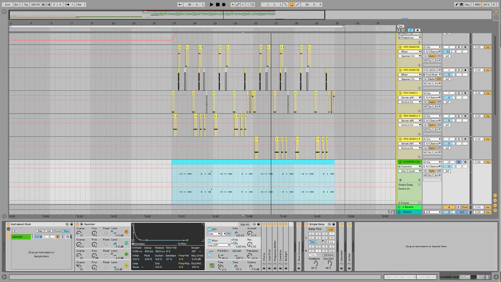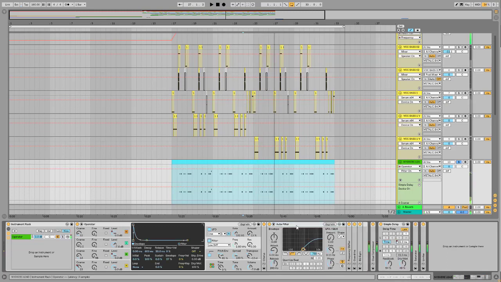Now I use a low-pass filter to filter the sound a little because it would be too harsh. Let me compare it for you. I don't want this ear-bleeding high frequency top end, which resonates a little too much. It sounds like it has huge resonance on the filter, but actually it does not have any. The high-pass filter has no resonance on it either.